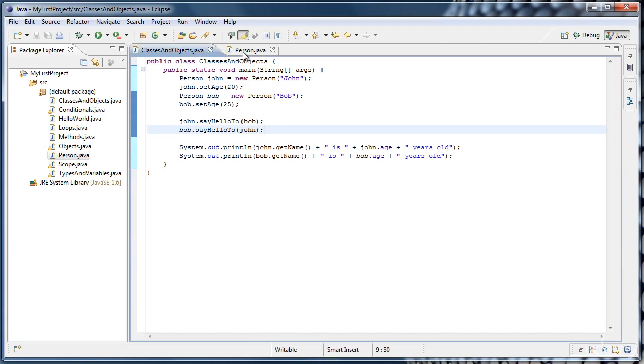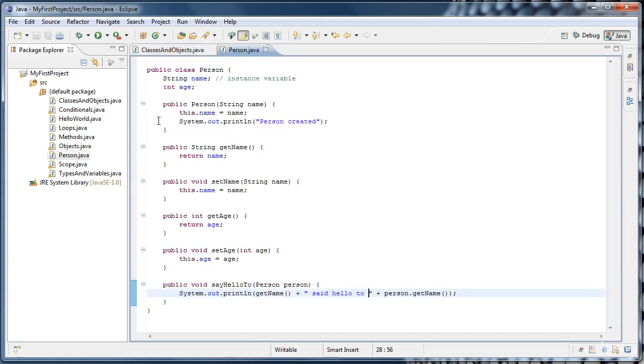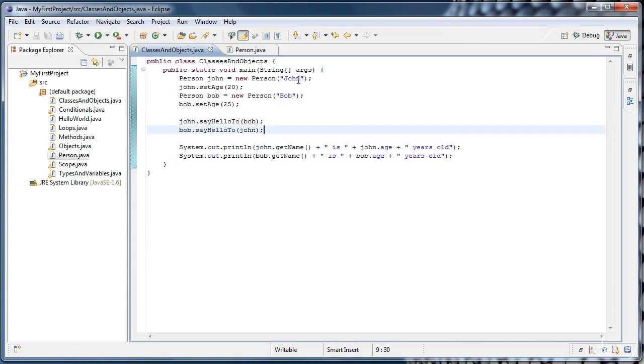Now keep in mind that previously all of the methods we've written have been static. In other words, they've said something like static void doSomething, or static String whatever. But now that we're working with an instance of a class, the only time you would use the static keyword is when you want that method or variable to actually belong to the class itself rather than an instance of the class. So now you should have an idea of how to create a class that has instance variables and instance methods, how to create an instance of that class, and how to use that instance to access its methods.